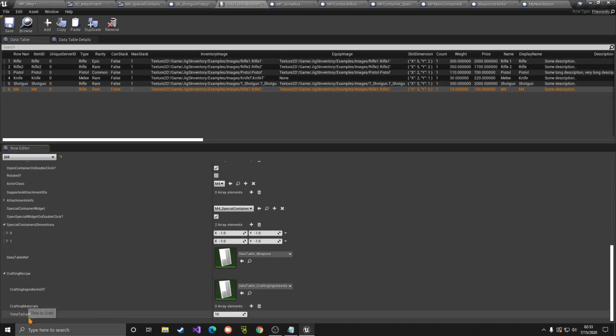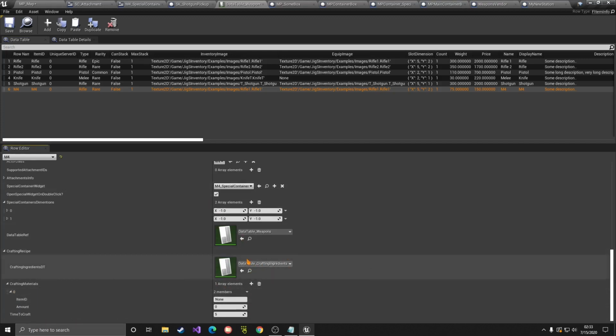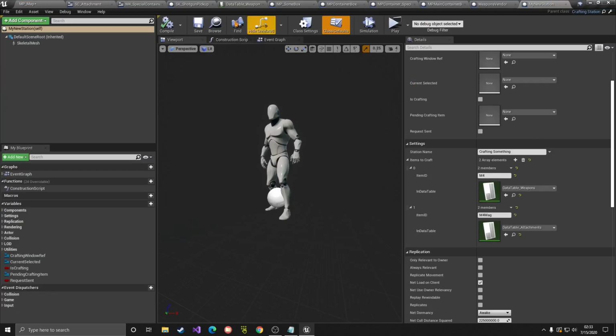So time to craft, let's make it 5 seconds. And then crafting materials, and this is where you set your materials. And these materials are taken from crafting ingredients. So if we open that, of course you can use another data table if you want. So in this data table, you have like mat, mat 2, mat 3, and 4, and 5. So you need a certain amount of these mats to create this item.